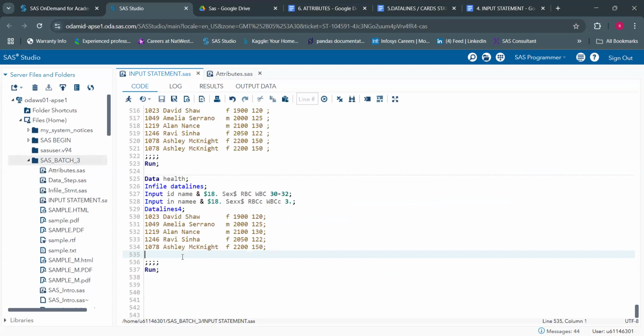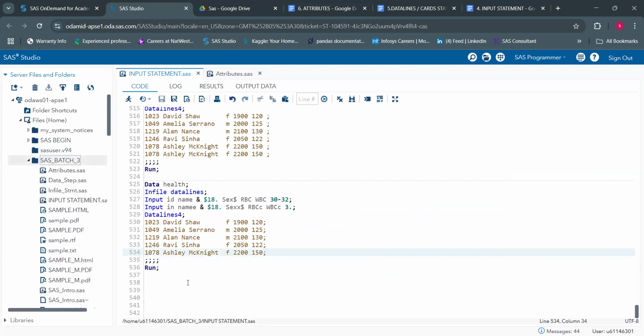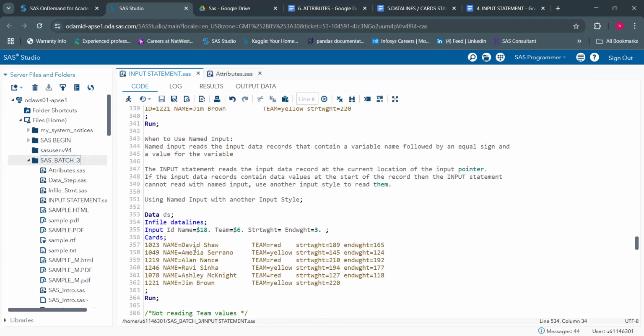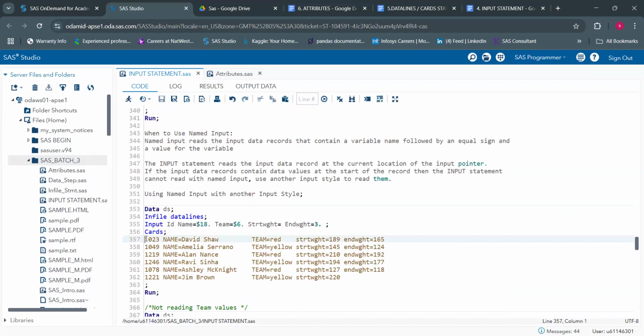I have a question: in named input, the data should also have the equal to sign, right? Whenever the data misses the starting of the record with the column name and the equal to sign, we should change the style of input to read the data.